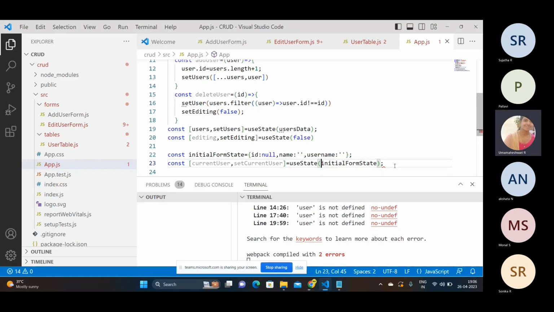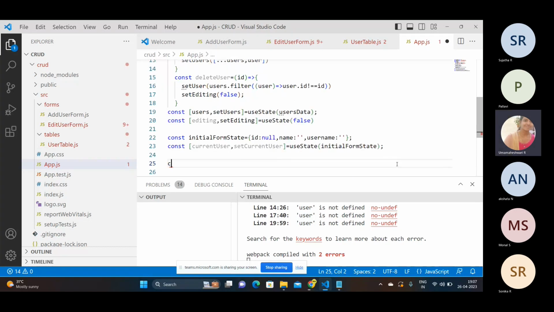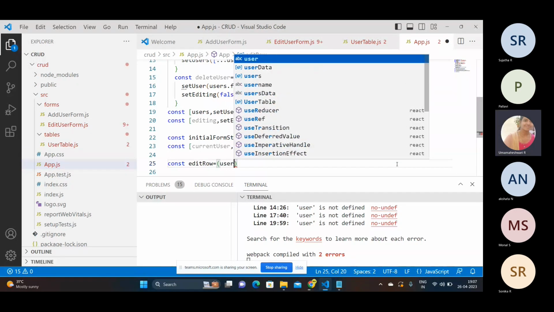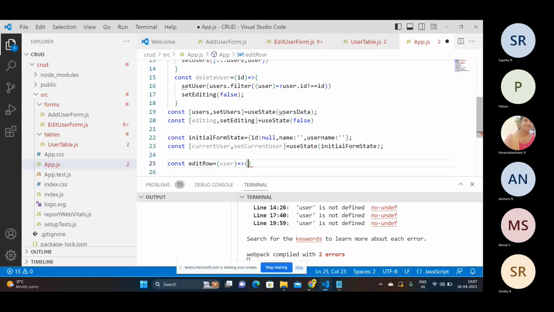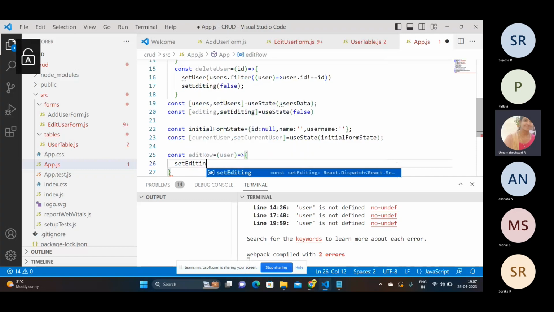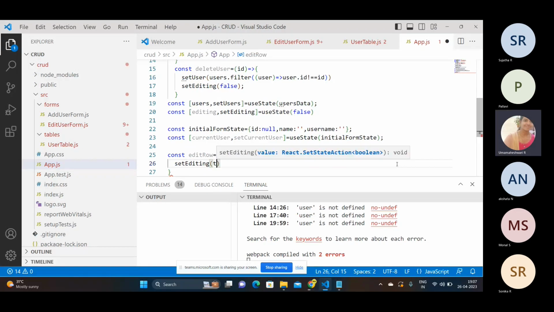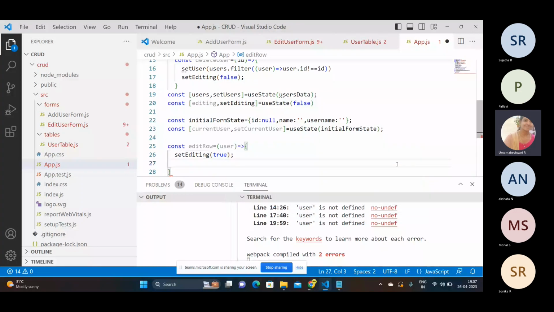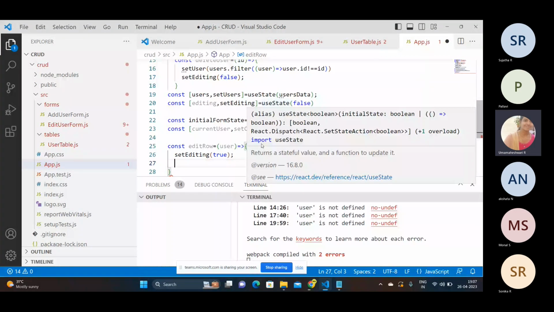And again for edit row, so before we have given for add user and delete user. Now I'm going to update it for the edit row and update the user, how we can update it. For that, const editRow equals to user, setEditing. setEditing is true. So previously it was false, but if it is true, then what happens?